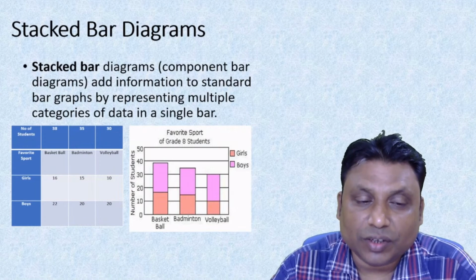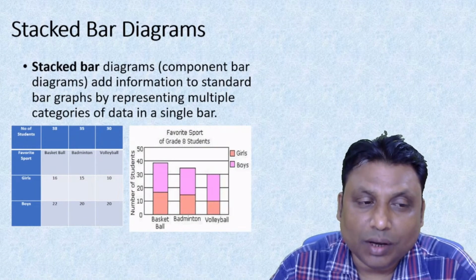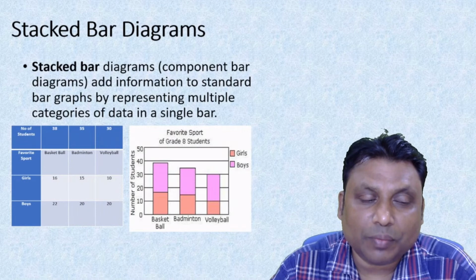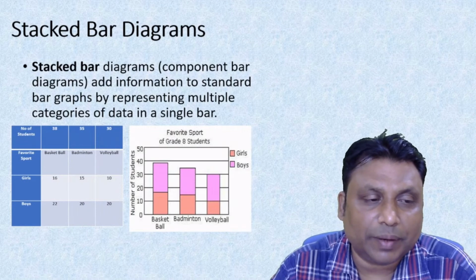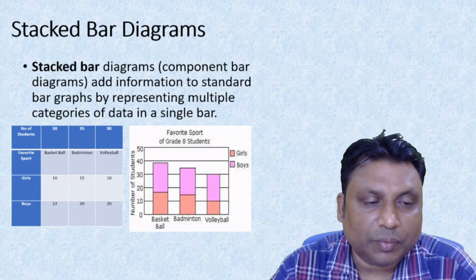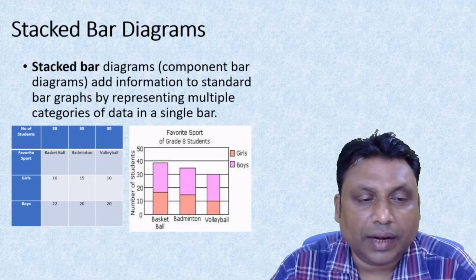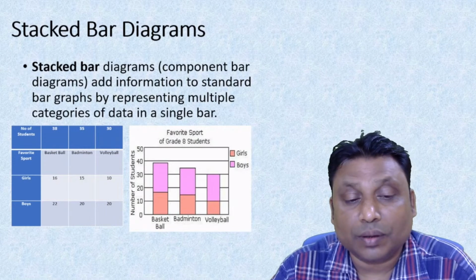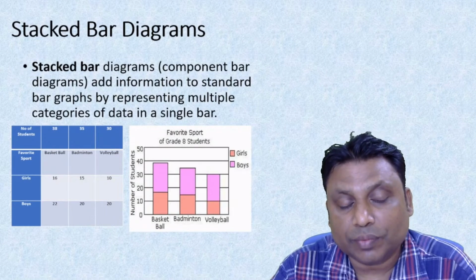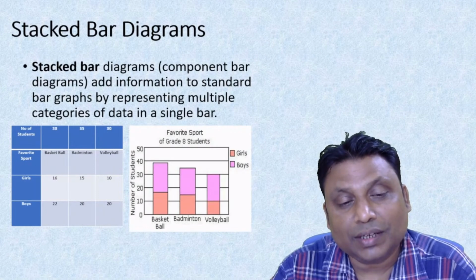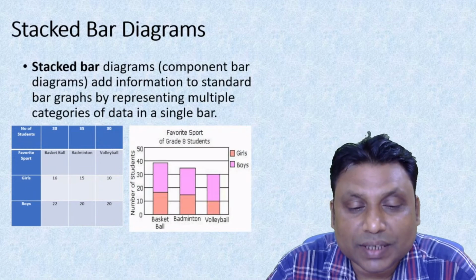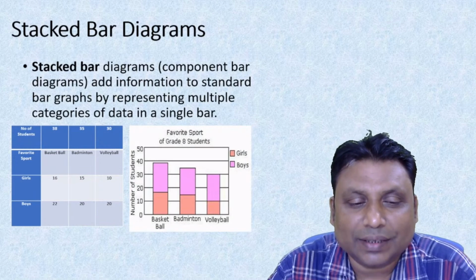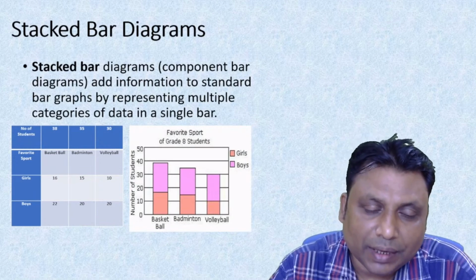Yes or no? So in this case, what happened? Now 1, 2, and 3, because three types of play or sports names are given: one is basketball, one is badminton, and another one is volleyball. So three balls we can use, and the data you are using, directly you can put in your graph. So when you see the graph, you can easily identify it. Yes, there are three play games.